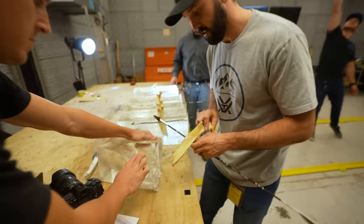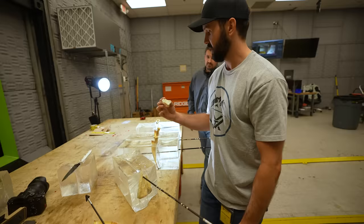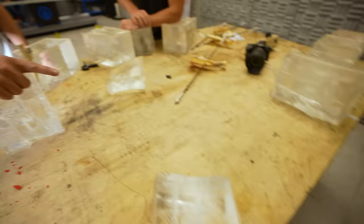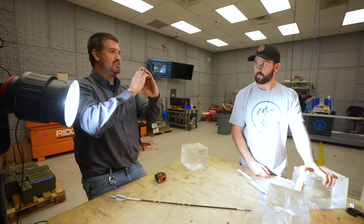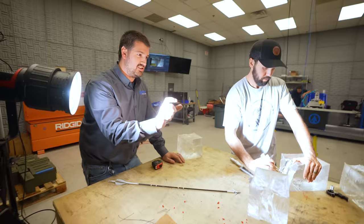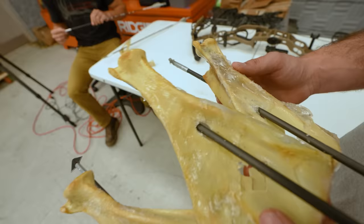Pulling the heads out: the Cutthroat is out, and the Exodus completely blew this bone apart — it's barely attached, the gel is holding it together. That's pretty conclusive. As Kyle explains, compared to the others, you have to push something that's twice as wide using the same muzzle energy — same as expanding bullets in rifles. With a fixed blade, it's essentially a narrower wound cavity, so all that energy goes further because the arrowhead has to do less work.